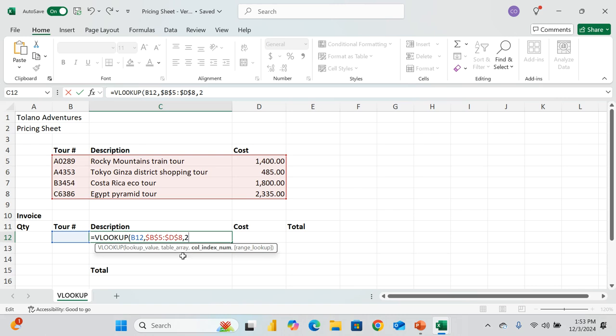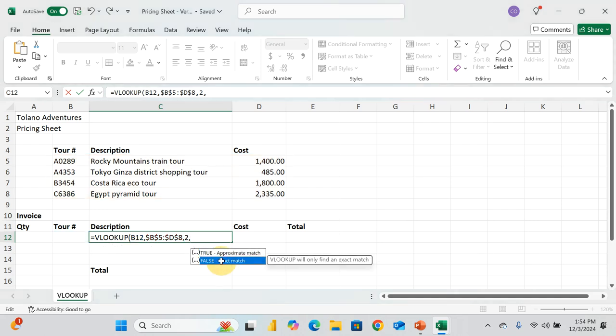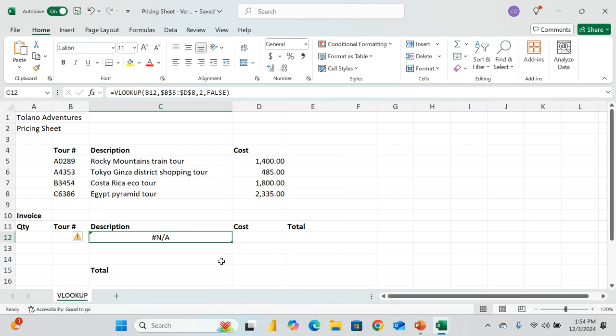So that will be 2. So the column index is the second one. Okay, comma. Now we want an exact match, not approximate. So click on exact, false, and then we close it, and then we say Control Enter. And you understand why there's an NA, because there's no tour number here. Okay, so we apply it down so we don't repeat the process.